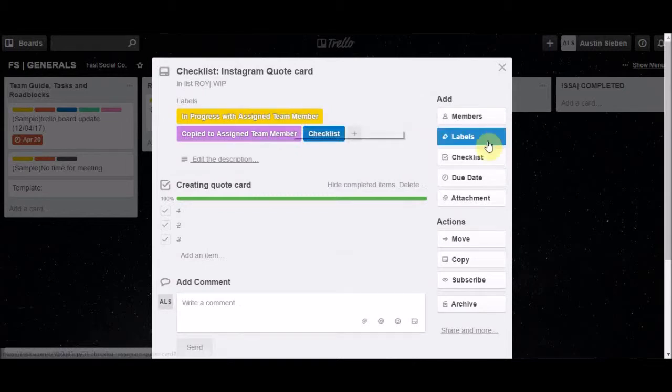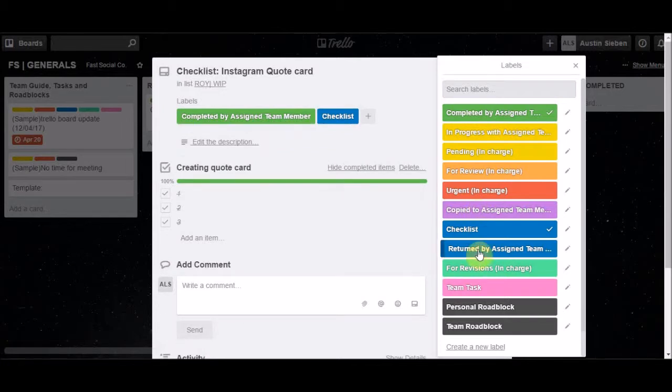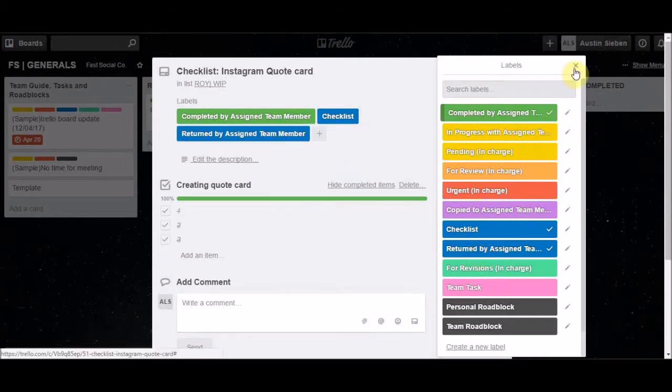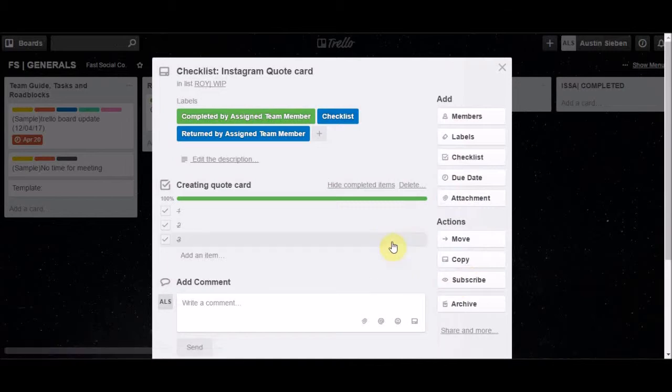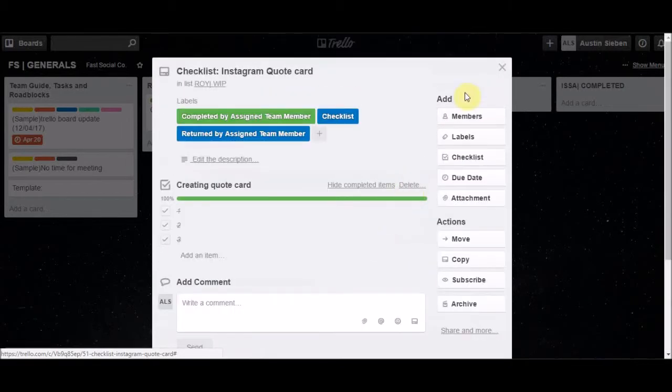Then Roy will have to change this label from in progress to completed, and from copied to assigned department to returned by assigned team member. And he will not move this whole card back to the VA's board.